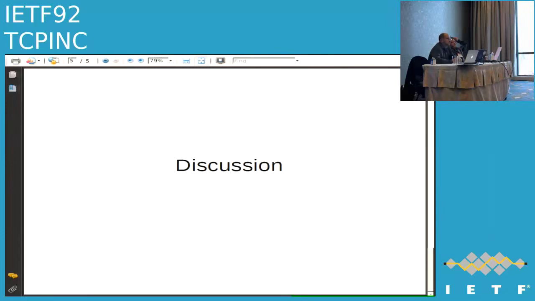David Mazieres. I think part of the choice of which draft you prefer depends on what you see as the vision for Tcpinc. And I think the TCP crypt vision is we basically wanted to guarantee as much as possible that once a TCP connection is established, if you weren't man in the middle, and as long as the attacker can't drop an overwhelming portion of your packets, the behavior is as close to TCP as possible over a secure network, meaning the attacker can't eavesdrop, and if he does off-path packet injection, you just drop the packets and so on.